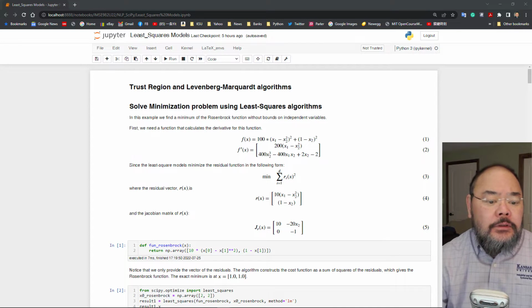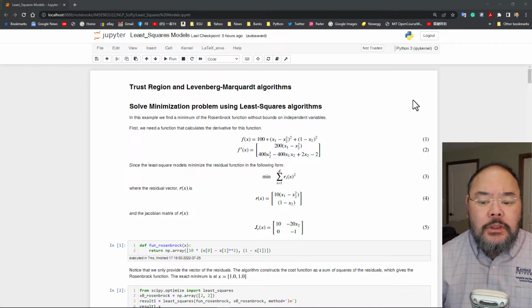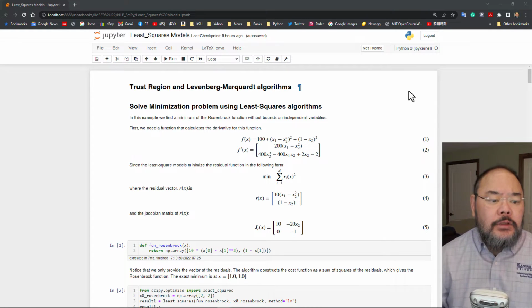The third application I would like to introduce is using the least square problem to do curve fitting, which is the original intent for the least square algorithm and least square models. So we'd like to introduce these three different applications.